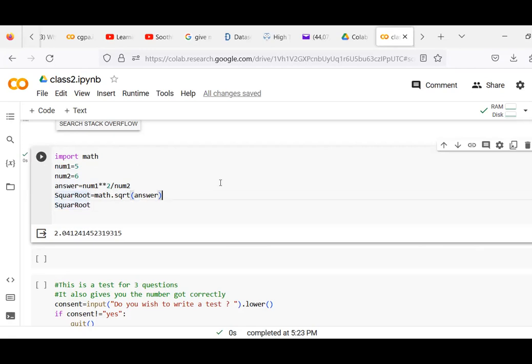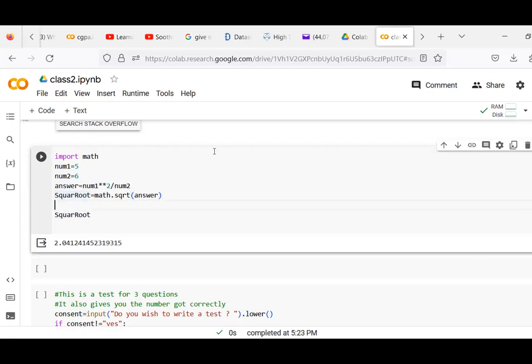Same also if you want to say math dot cos. These are some of the things. Maybe cos 60, let's put 60 here, and let's see if you still remember your trick.